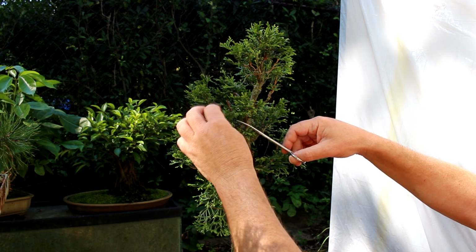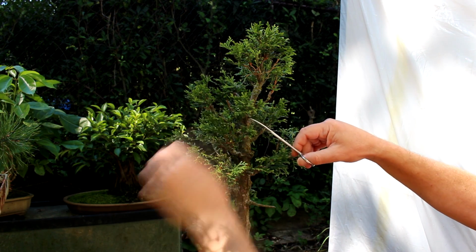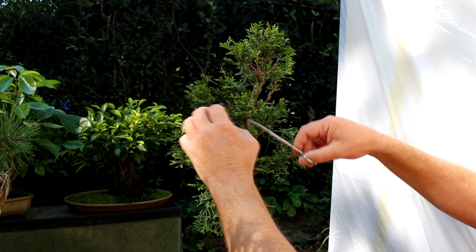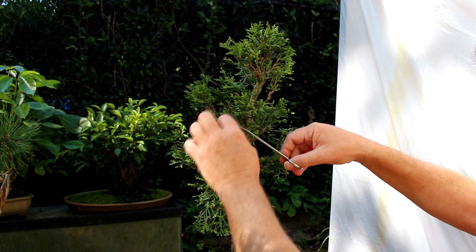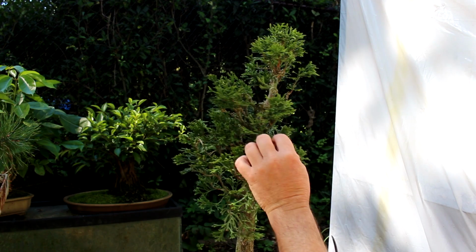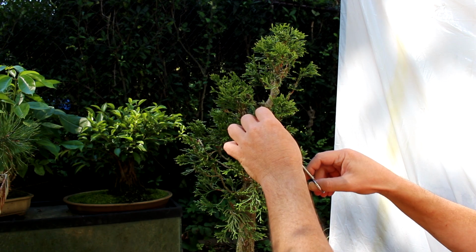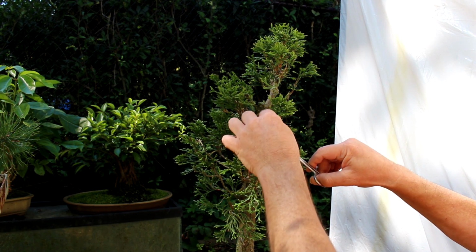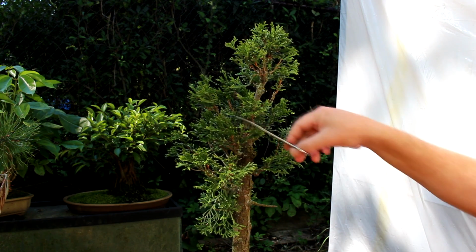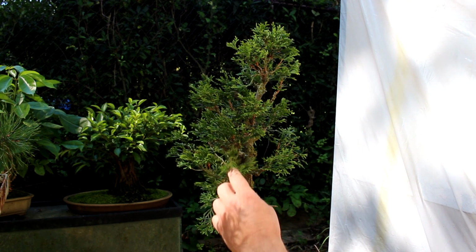I'll just start by pulling some of the vertical growth away. Yeah, we've got one back here that's pretty good, so we can get rid of that one totally. So that gives a little space between the branches, which is nice.